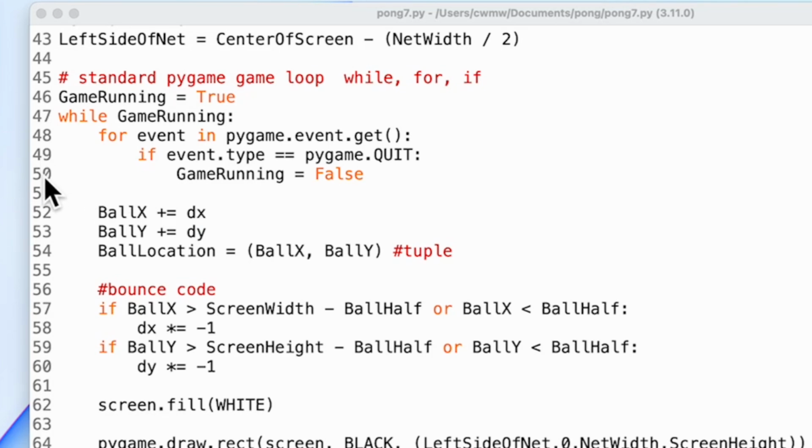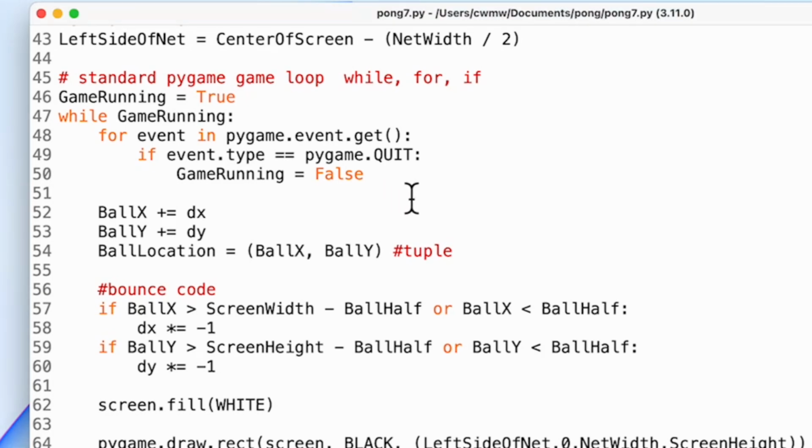All right. Now, in order to do that, let's take a look at lines 48, 49, and 50, okay? So 48 says for event in pygame.event. Pygame event is basically a queue, kind of like a line at a grocery store. So it's going to grab the first event in that queue, and it's going to say, if the event type is quit, then the game is false, okay? But what we are going to need is an event type to catch that keyboard event, okay?